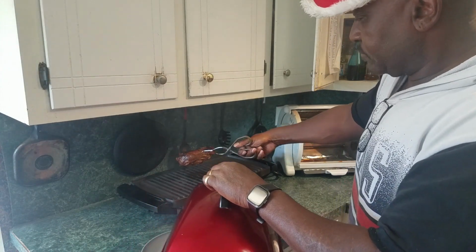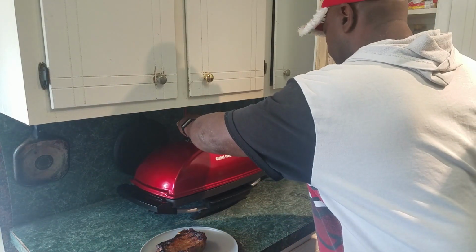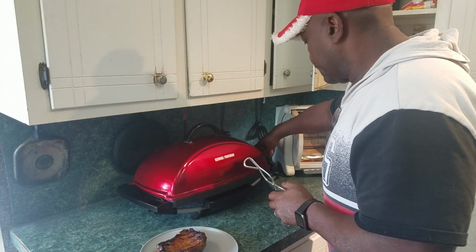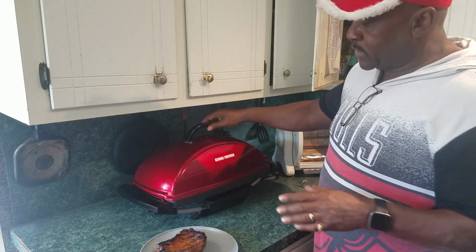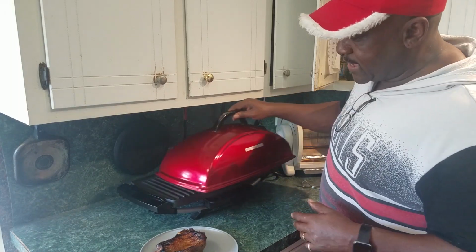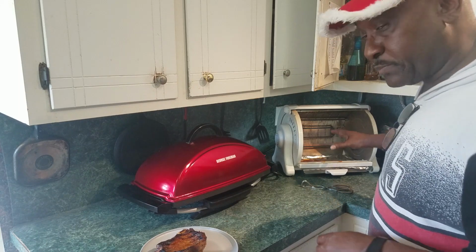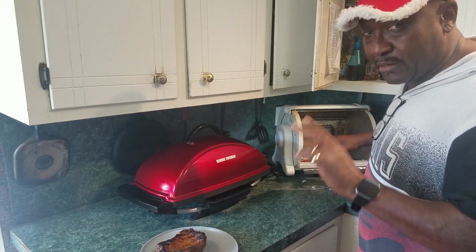All right, fam, there she is. Boom. Go ahead and cut that off. And as y'all know, with both George Foremans, cleanup is real simple. I'm going to let that cool off, take a moist rag, wipe that down, and she'll be good to go. Put it back in the cabinet. This one, especially with that aluminum foil trick, the cleanup will take about a minute.